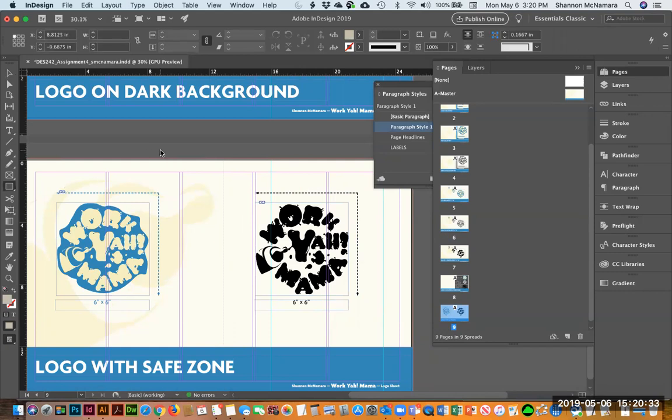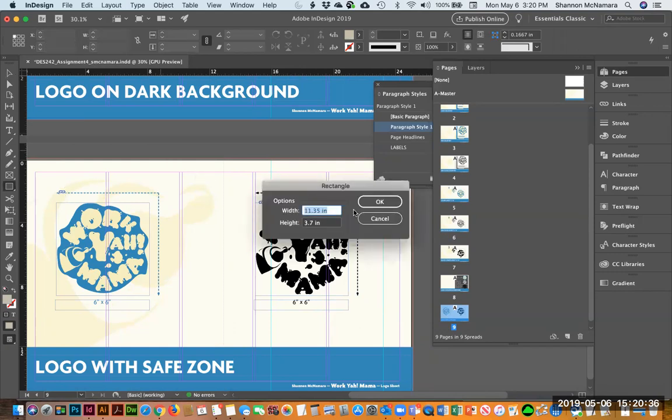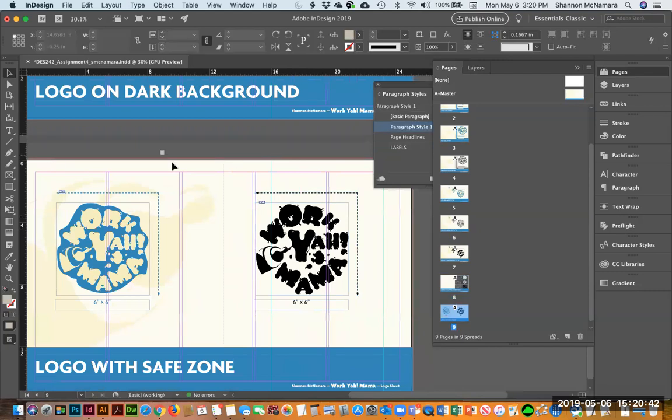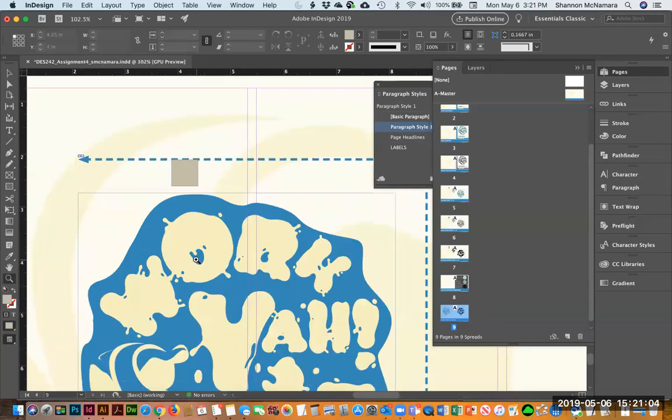So let's see. I need a 1/4 inch rectangle. It's not a lot. Maybe a 1/2 inch. Yeah, probably a 1/2 inch is the way to go.